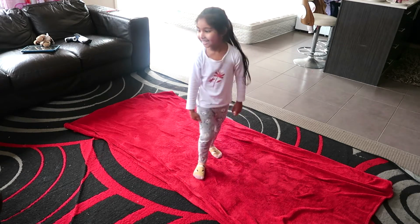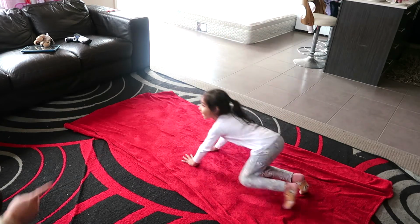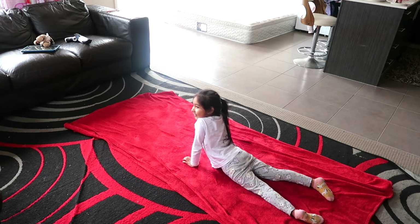Now third one you want to do is up dog. Call up dog. You need to do the other. Okay, good. Stay in that position for 10 seconds. Count 1 to 10 now. Just count 1 to 10 so you know.